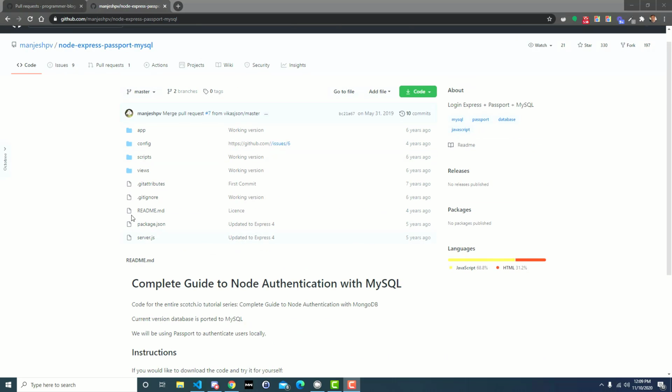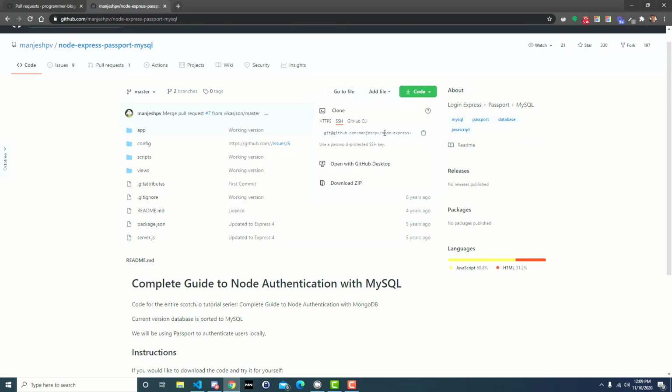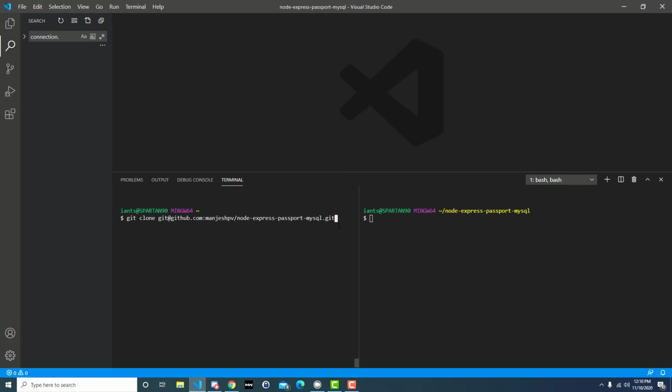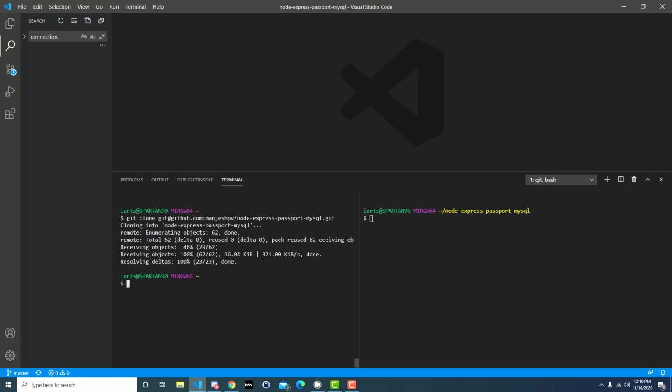So the first thing you want to do is clone it down. So we click on code, and then you'll just copy down either the SSH or the HTTPS link. In my case, I'm using SSH. You can also download the zip if you don't have Git installed or you don't know how to use Git. Alright, so then over in your code editor, you'll want to go ahead and type in git clone, paste in that URL, and then just make sure that you're in a folder where you want this folder to live. So we'll go ahead and do that.